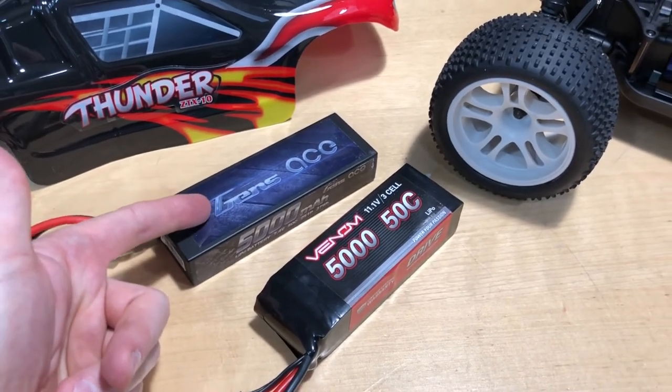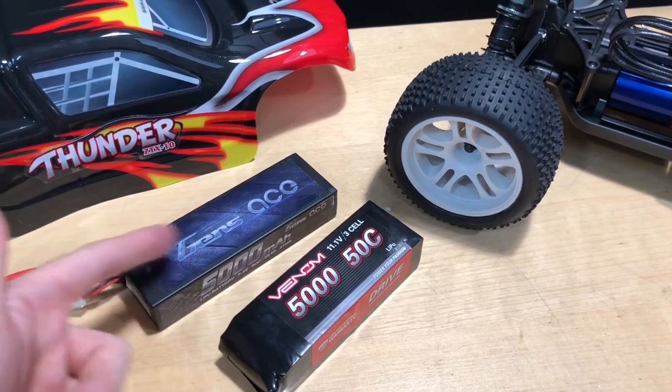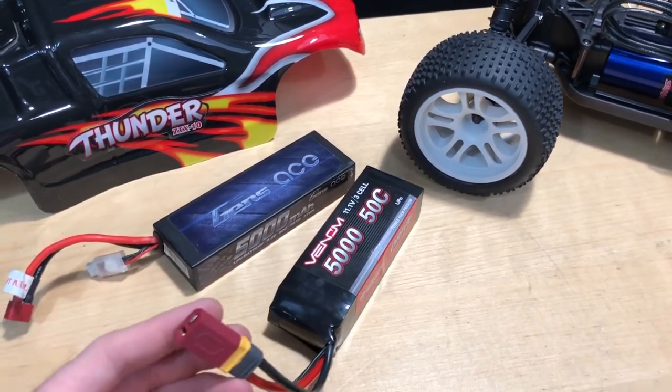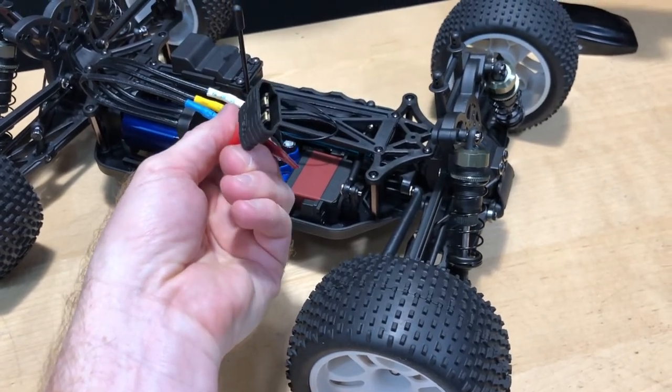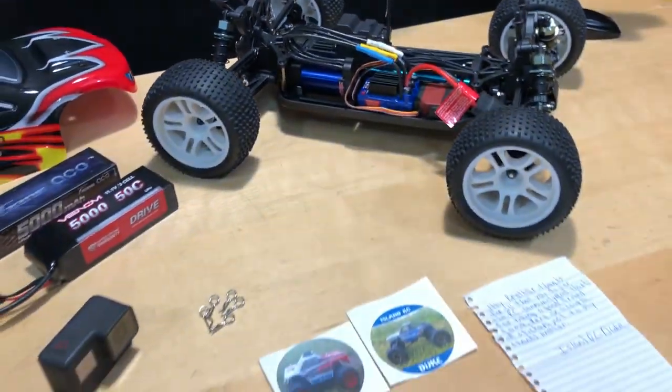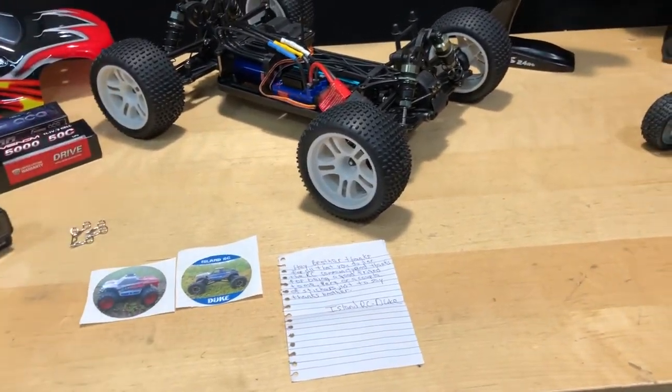I will be running these batteries here. I got a GensAce 5000 milliamp and a Venom 5000, both 50C discharge. Both have the T-style connections, so I have to bring my little adapter because I still have the Traxxas connector on there right now. Got to remember that. All right, so let's see how fast this thing goes and how it handles.